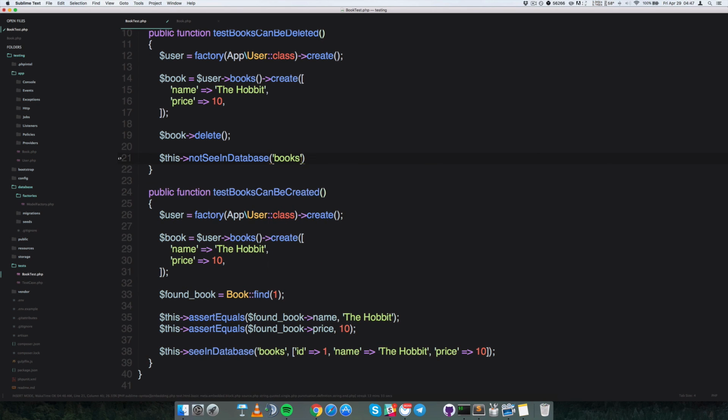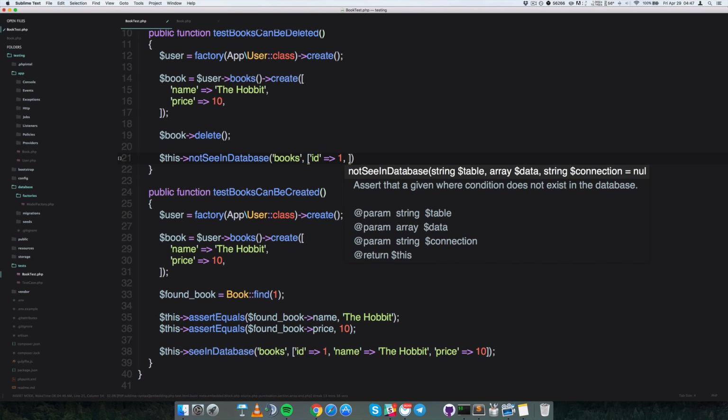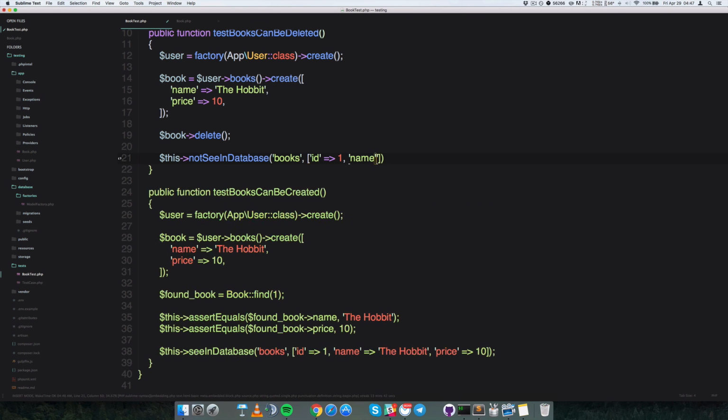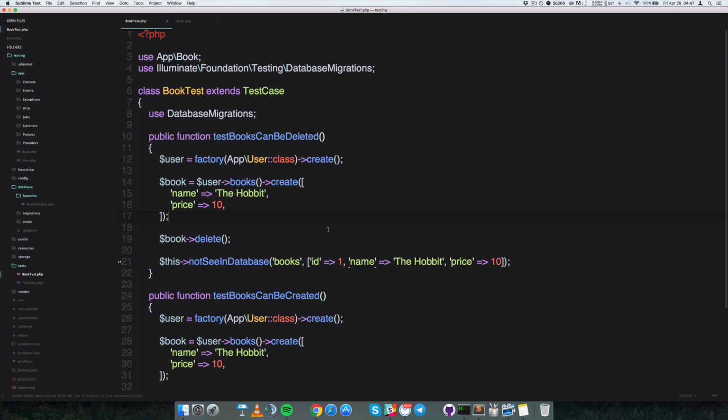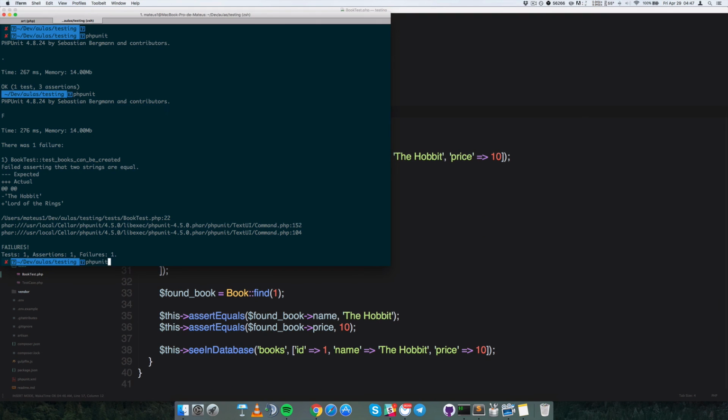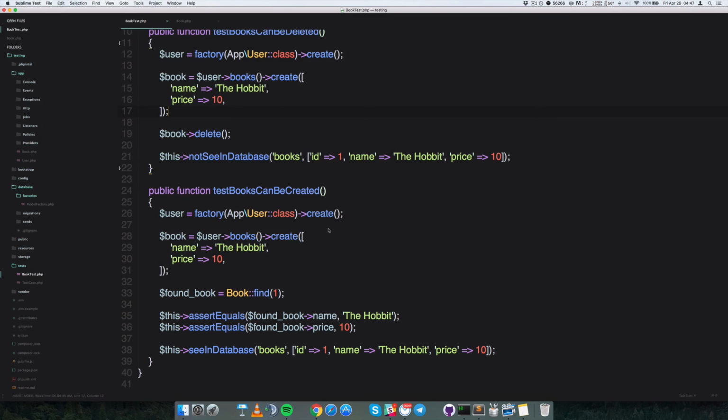So the table books should not have a record with ID 1, should not have a record with name The Hobbit, and with price 10. Let's see how this works. These are really just dumb tests, so let's just take a look. And okay, it passes.